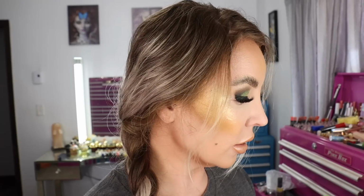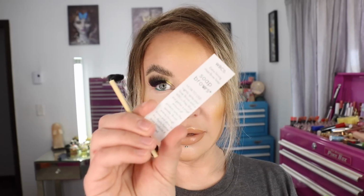It's got a little angle to it, which I actually bend most of my spoolies that I use with brow soap products because it just seems like it's easier to get it on, but that does come in there as well. And I didn't realize, based off the little leaflet inside of here, that the brand makes this spray, the WBCo Prep Mist, and it says to lightly spray soap brows with that prep mist. And I didn't know that, so I didn't get the prep mist.